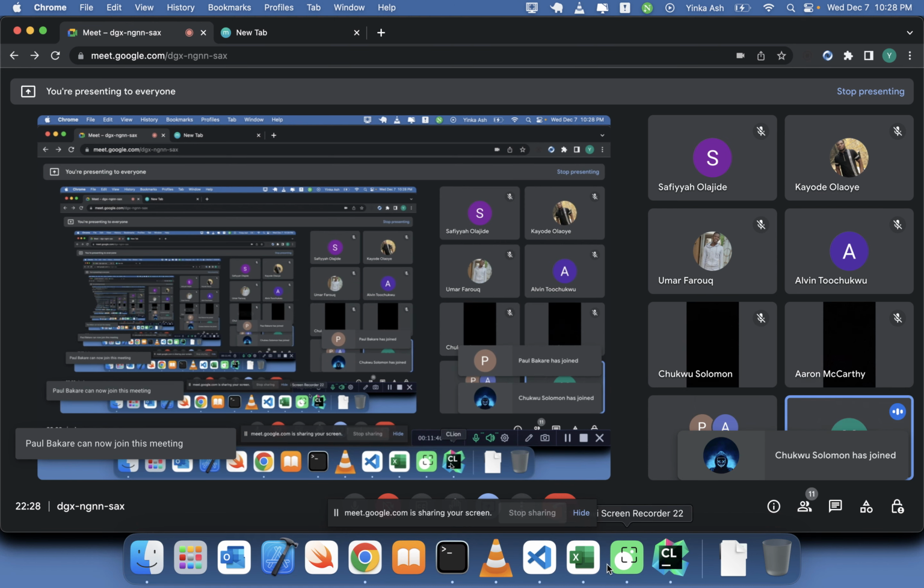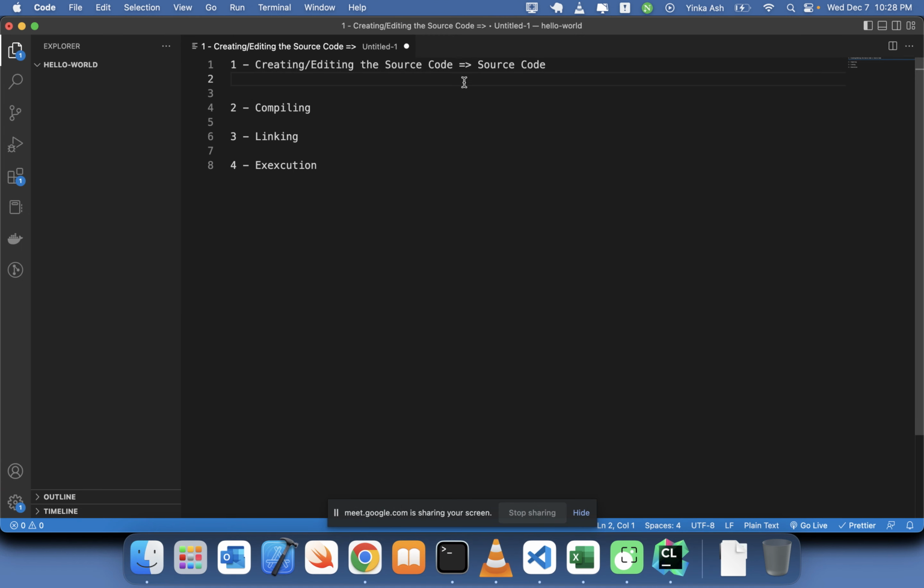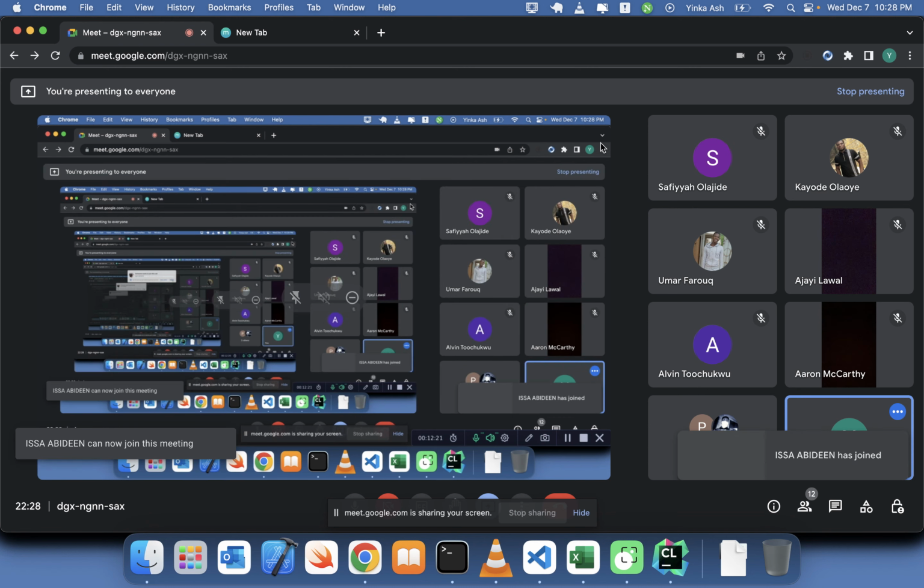Okay. So again, you write your source code, and then that source code is compiled. Now, like I said, different IDEs, which stands for Integrated Development Environment, come with their own different editors and their own compilers.